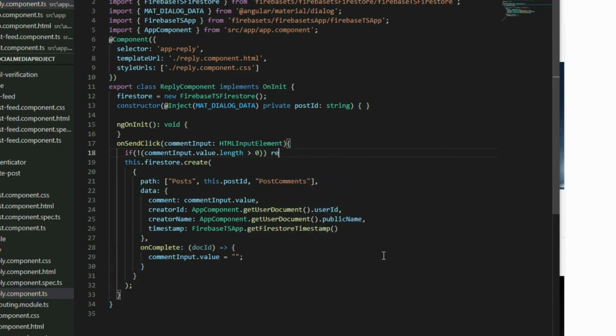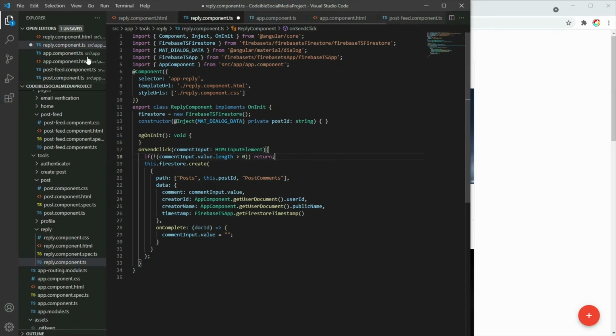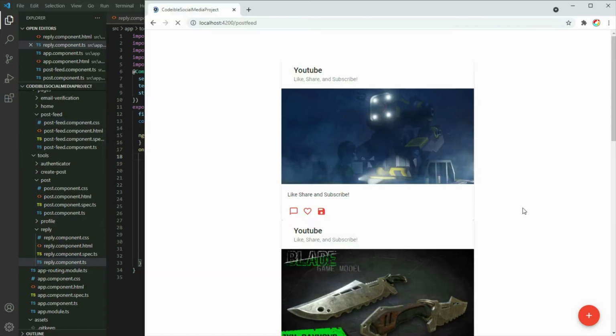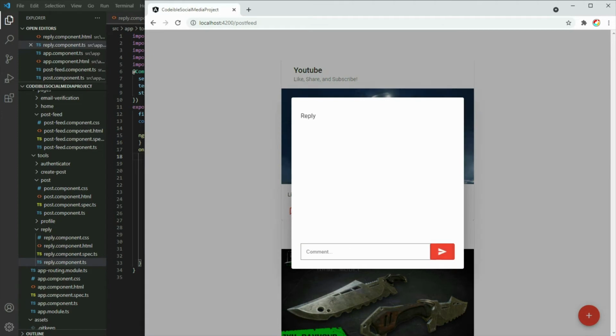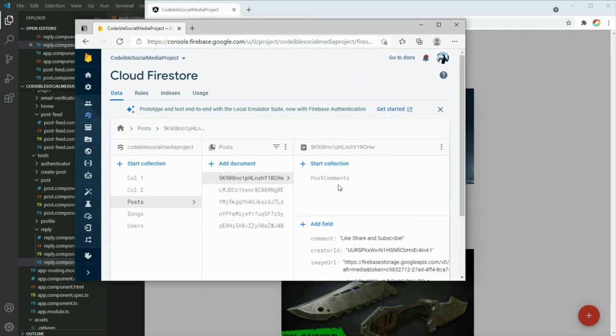If it is empty, exit out of the function. If we save the project and go to the app, we'll be able to post comments. If we go to the Firestore database, we should be able to see the comment in a collection called Post Comments.